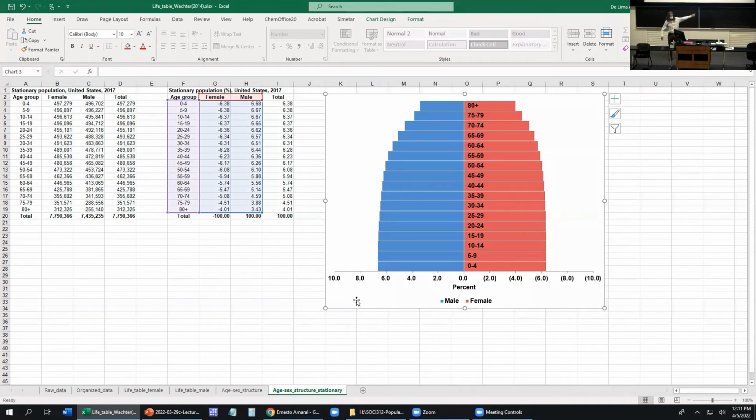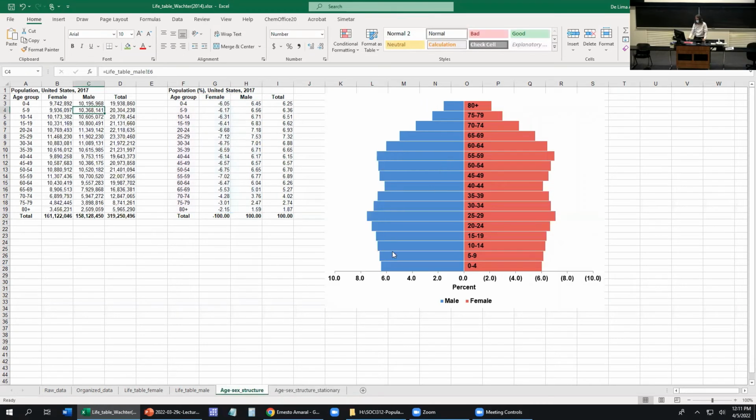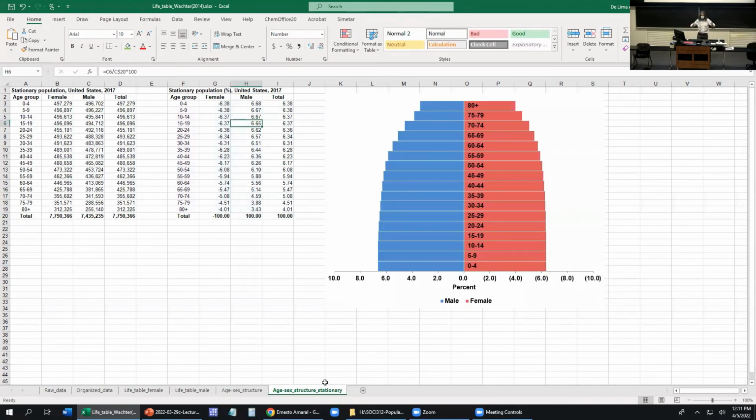And that's what I mentioned to you before. Demographers say that in this stationary scenario, we would forget our past, in the sense that it doesn't matter how it was before, it will approach this distribution in which we have a really rectangular shape here. It might vary from one country to the other, but it kind of forgets our past, okay? But this is the basis to do population projections.